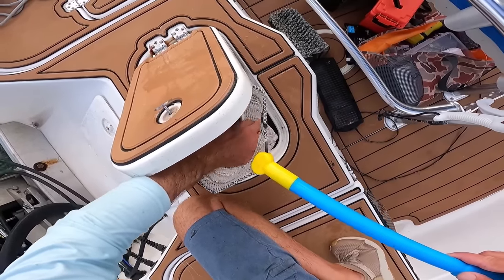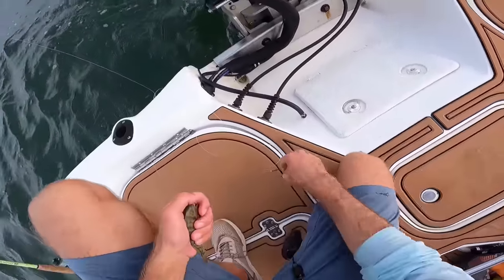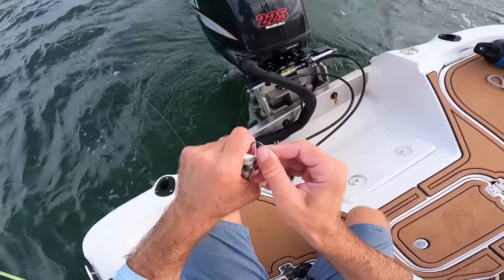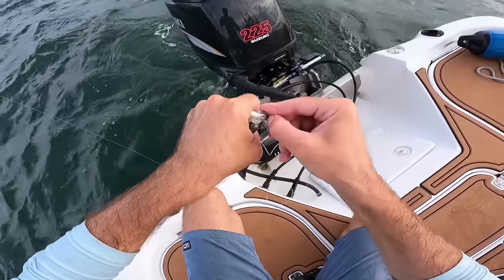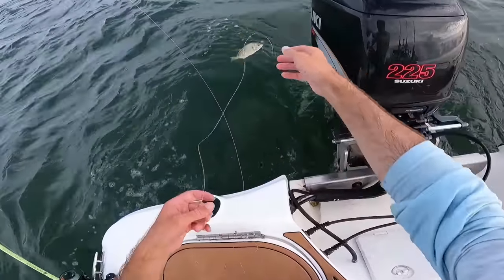All right, I rigged back up. And I put on a fresh leader, but this time I'm not gonna add any weight. I'm just gonna throw this pinfish out there weightless and see if that helps us get a bite.